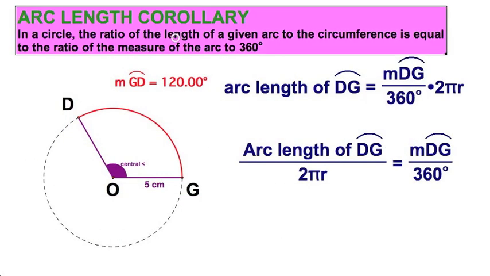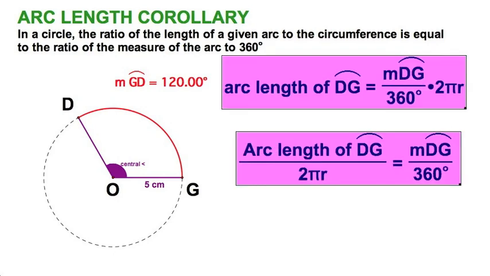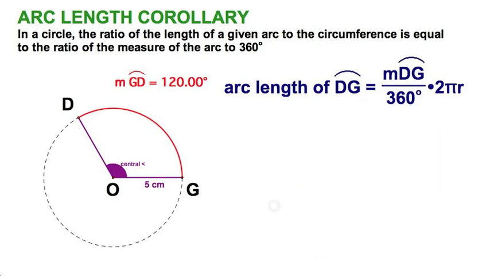Well, let's make sense of this arc length corollary, which is described in a very confusing way in our book. We've got these two formulas. Well, let's trim it down a little bit. Arc length equals some measure over 360 times 2πr. Well, forget all that. Let's just make sense. I want you to imagine this is an arc right here. This DG, this red piece, is a fractional part of the circle.